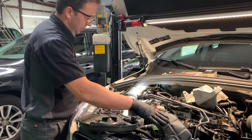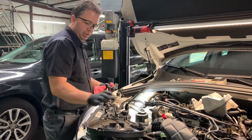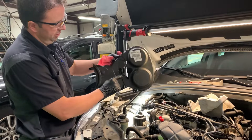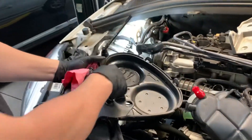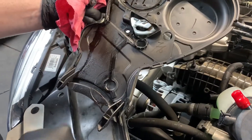I just released the coolant reservoir, slid it over, and removed those two components so I can get to the cam cover. There's a T30 screw here, the cam cover comes out, and you can see on the inside of the cam cover all this oil — you can see where it's run down and where it drips.